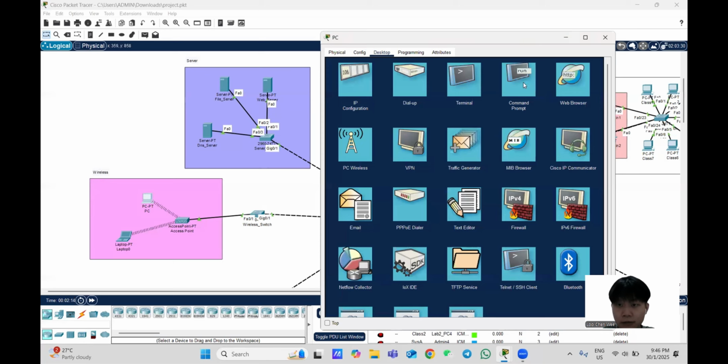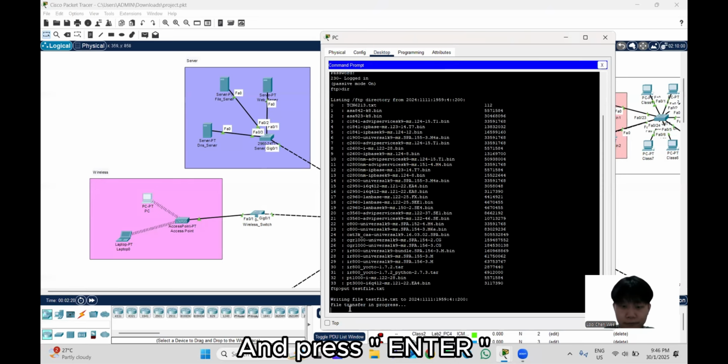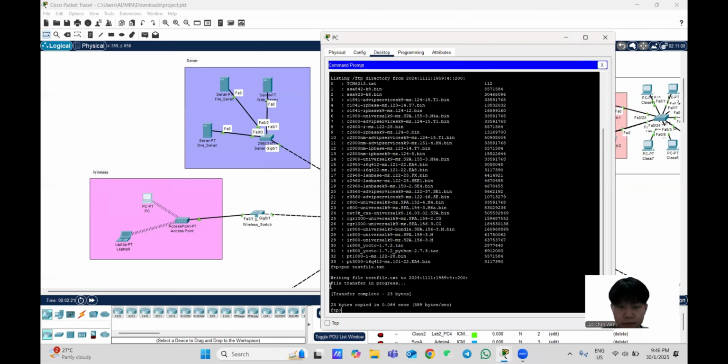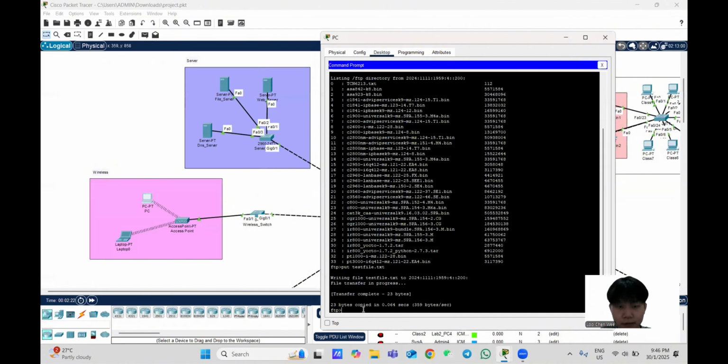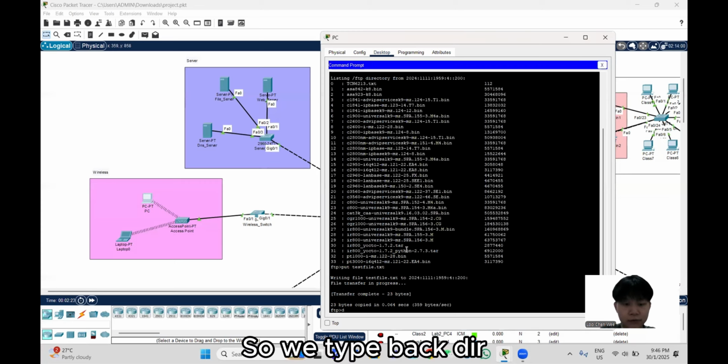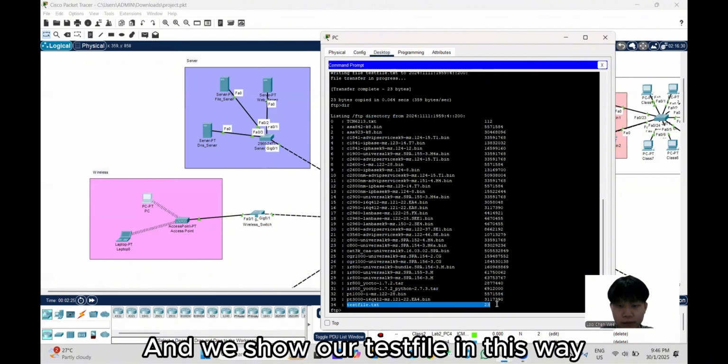Okay, and go back to the command prompt, and we write put testfile.txt and press enter. So we will see the transfer complete. Okay, so we type dir again, and we will see our text file in this way.